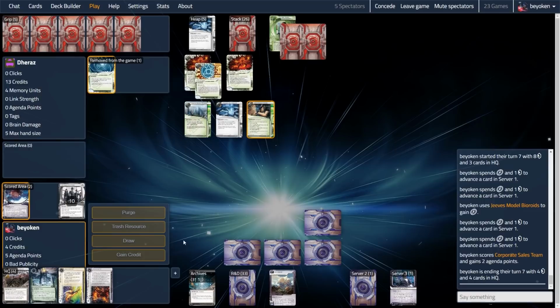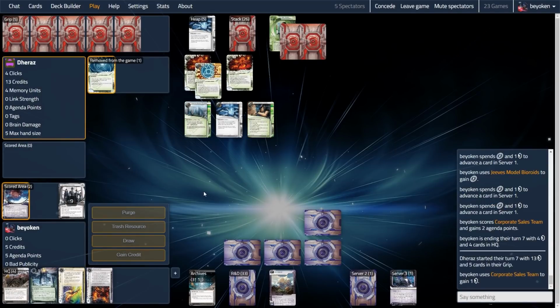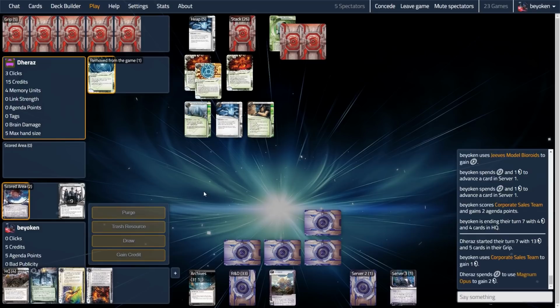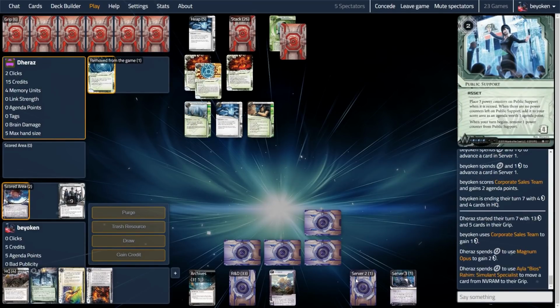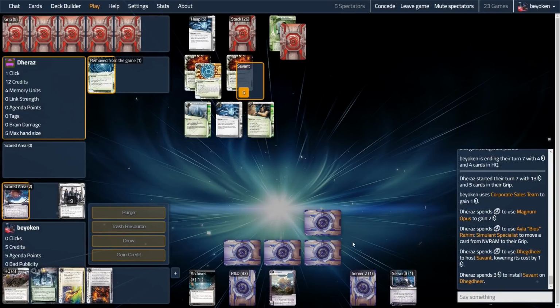So I'm on match point, my opponent hasn't a single breaker set up, so I should be winning this, right? Well, let's see what sort of shenanigans comes my way. It's turn 7, it's pretty late, but late is better than never. My opponent finally has the time and money to install their Savant.